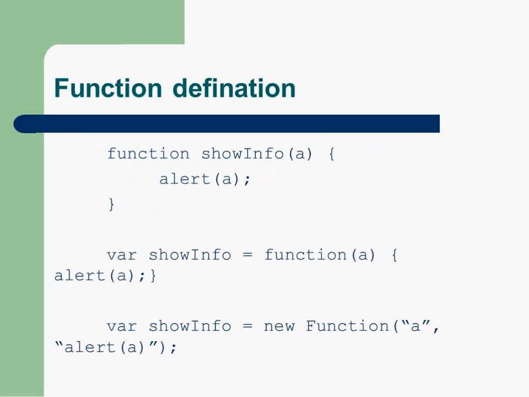So let's get back to this slide. We can define a function in three ways. One is using the JavaScript native way, where you say function, the function name, and all the arguments. You need not tell what type of argument; there is no concept of data type. And they're optional also. Even if I have added a comma b, and b is not there when I call that function, JavaScript won't say anything. It will assume it's undefined.